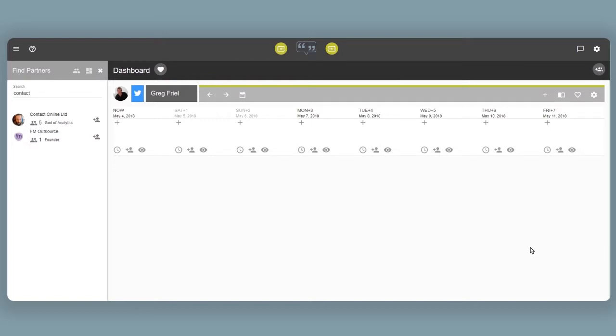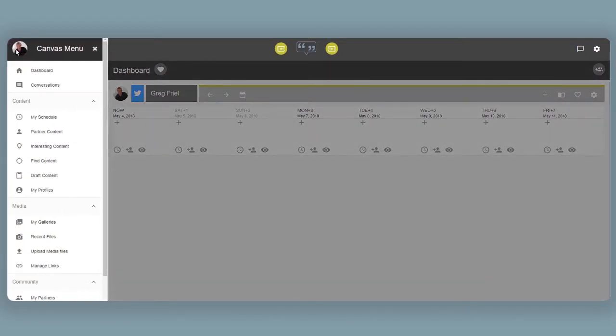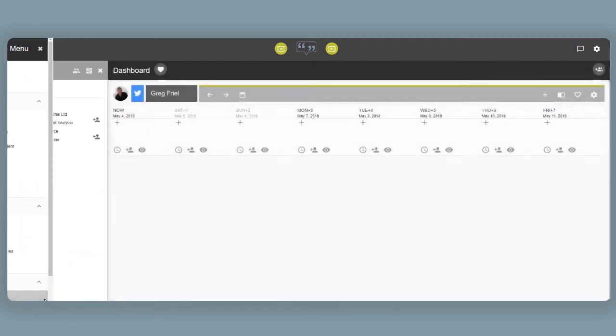Now, in true style, we have obviously pre-arranged this. So Alan is currently in the process of accepting that partnership, which I'm hoping should be done fairly quickly. And now what you should be able to do, and you should be able to see it, should say that Alan has accepted your partnership in the bottom. If you go to the top left into the canvas menu, which is the burger menu at the top on the left. Would that be here? That's the one. And if you select My Partners. Yep. There we go. Perfect. Now what you should see is Alan is now your partner.